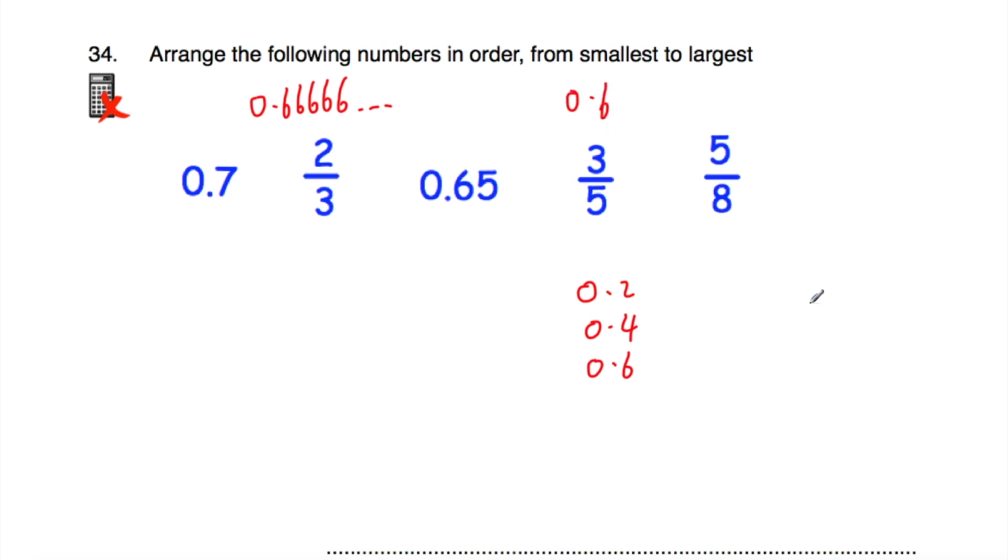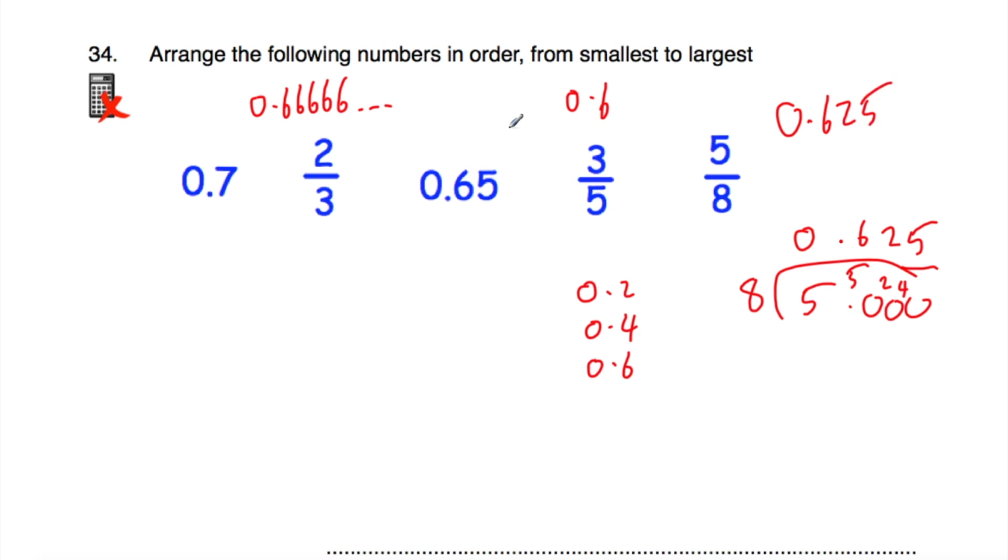And then finally, we've got 5/8. So let's take our 5 and divide it by 8. And I'm going to do a decimal point and some zeros and divide that by 8. How many 8s go into 5? 0, remainder 5. How many 8s go into 50? That's going to be equal to 6, because 6 8s is 48, so 6 remainder 2. How many 8s go into 20? That's going to be 2 remainder 4. And how many 8s go into 40? That's 5, so it's going to be 0.625. And that's it. So we've converted our fractions into decimals.